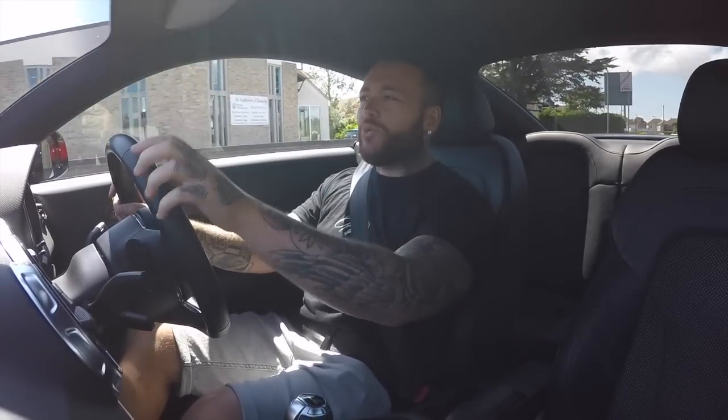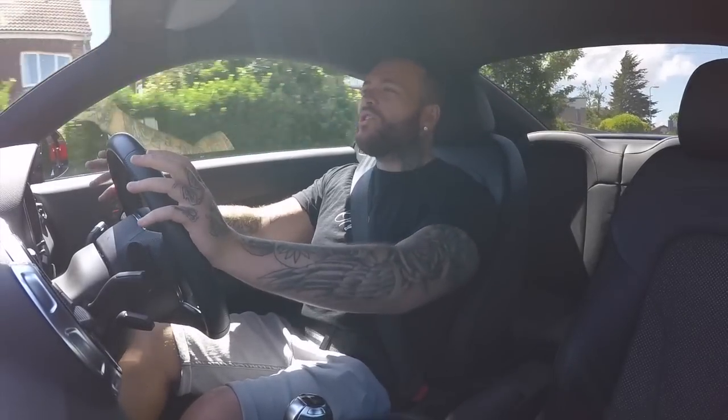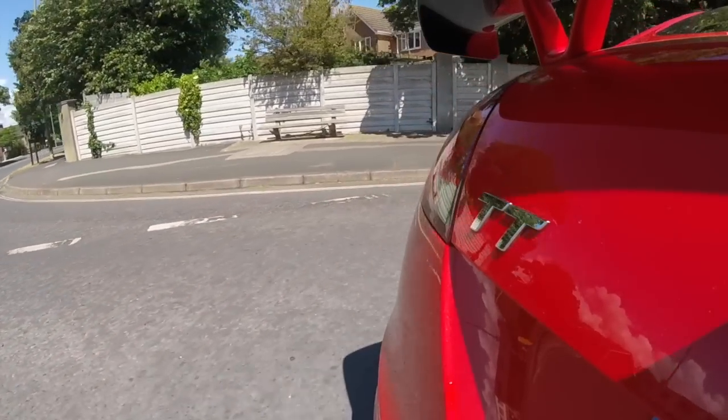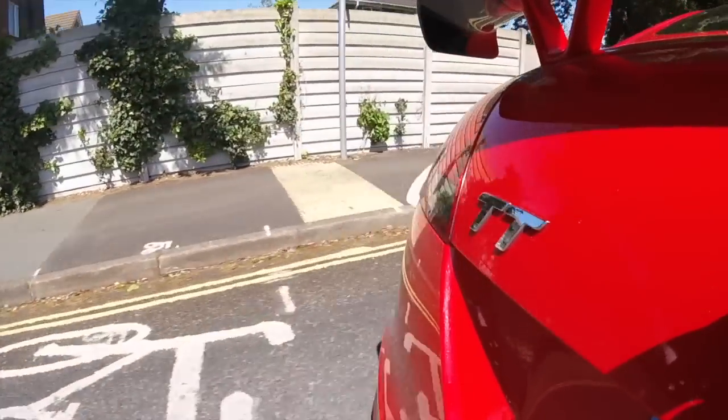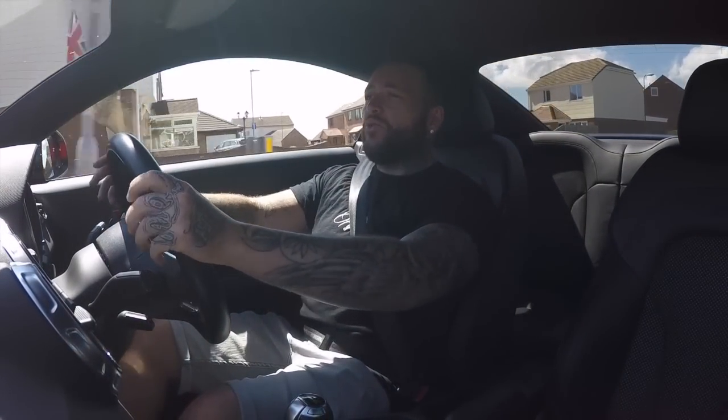I had a good look online the other day and decided these are an absolute bargain sports car for anybody to buy. The first generation TT — the Mark 1 — I actually owned one myself, a 225, back when I was 21. I absolutely loved that thing, thought it was the fastest thing in the world. I always aspired to have a Mark 2, and that's what I'm driving today — the 2014 model.